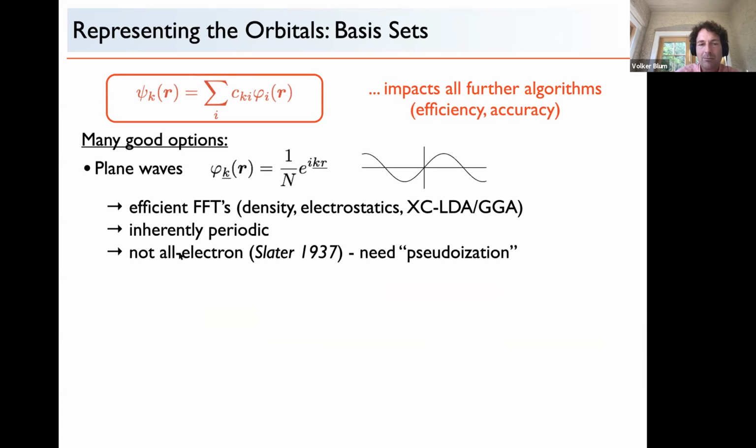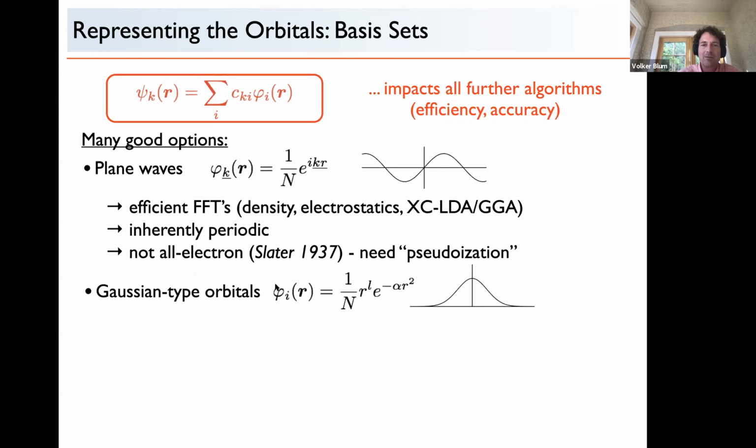They are actually not all-electron in practice unless you manipulate them, because you need to integrate things around the nuclear region, which is very difficult if you keep the core electrons. So typically you take the core electrons out of that process. They also are inherently periodic because plane waves are periodic functions, and so non-periodic systems have a few extras with plane waves that also make these a little more tricky.